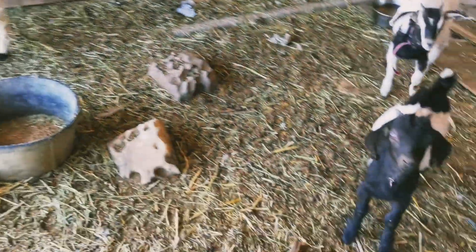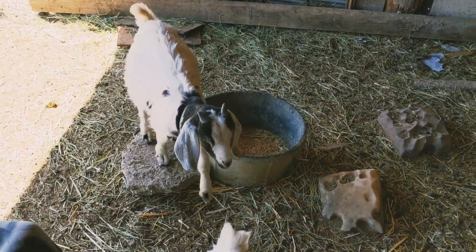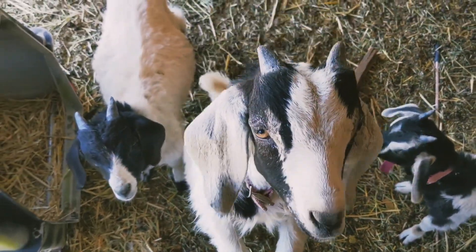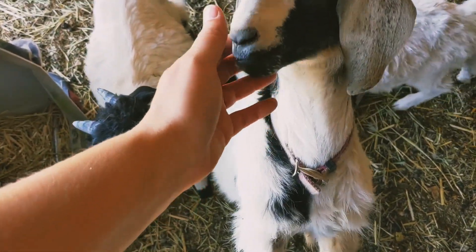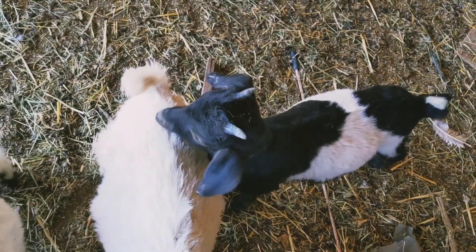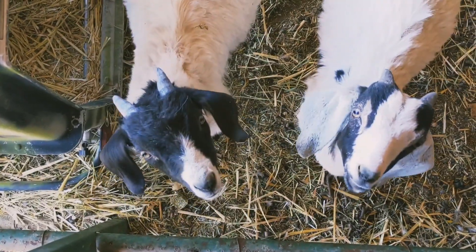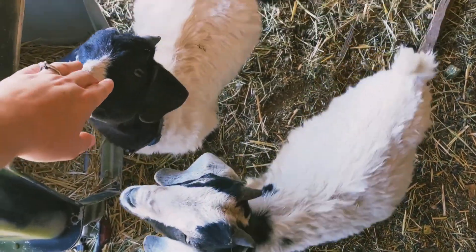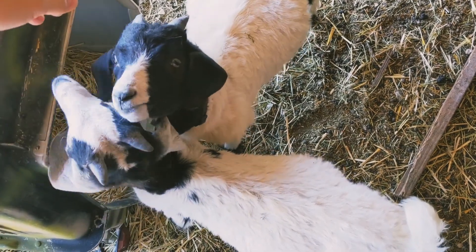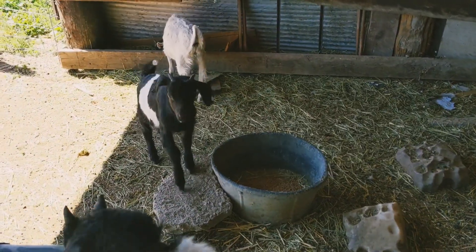Hey guys, hey guys, how you doing? Look at you on your rack! I'm giving them food and water so they're nice and happy. Now they want attention, but I have to go try to give Zyla a haircut. There's Kuyu — he's the sweetest little pie, I love him. These two are getting more used to us every day. This is our biggest one, he's a little chunky. All right, bye guys — I'll come see you before I go to work.